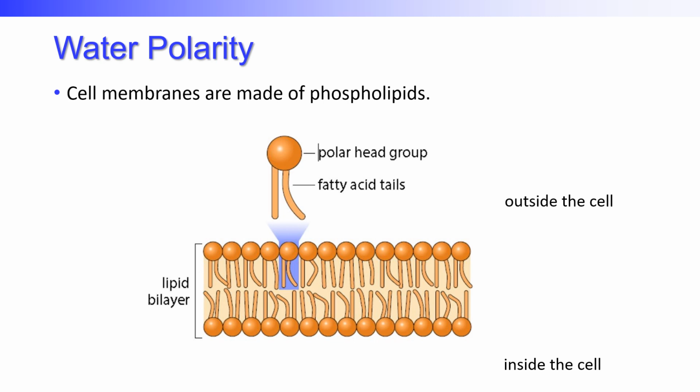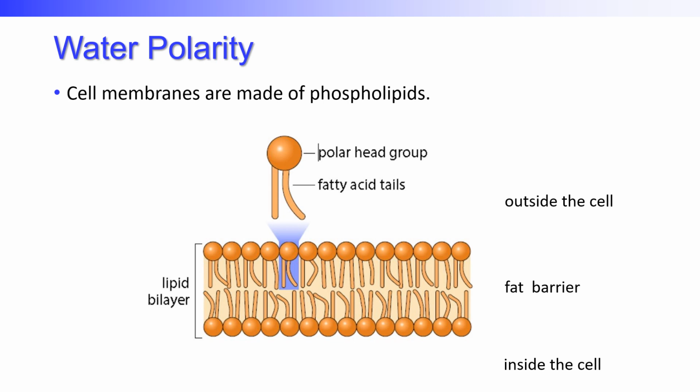So basically, by creating this lipid bilayer, this double layer of phospholipids, we have created a structure that points the phosphate heads out, allowing it to play nicely in a water environment, whether that water environment is outside the cell or inside the cell, while at the same time creating a fat barrier that keeps things out of the cell and in the cell. That is the beauty of water's polarity and how Mother Nature has created molecules in order to create structures that can function in this watery environment that we call our bodies.